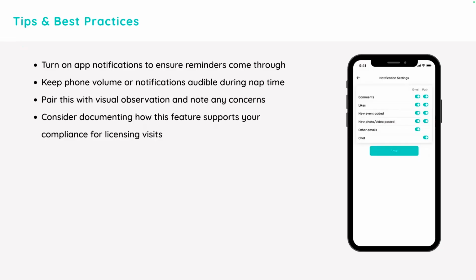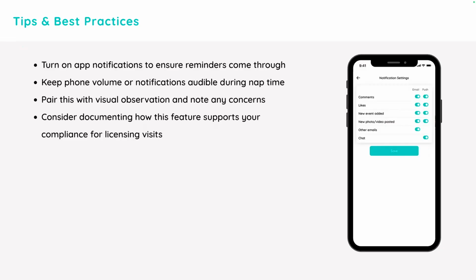So say you set off notifications because you don't want to be dinged all the time if parents are liking photos, because we know that they do love all the photos that you're adding, or if they're adding comments. So you can customize those. You can toggle on and off these email or push notifications depending on the type of event that is happening for that notification. You access these through the menu bar, settings, notification settings. So again, menu bar in the top left corner, settings, notification settings, and you can adjust those.